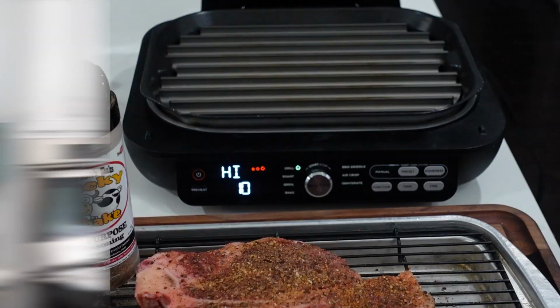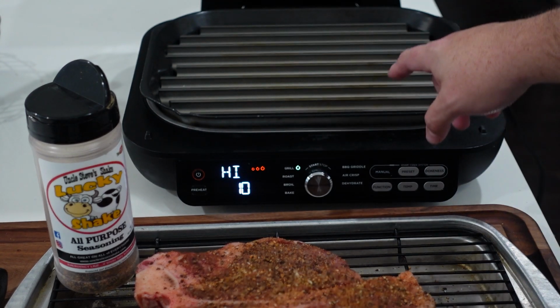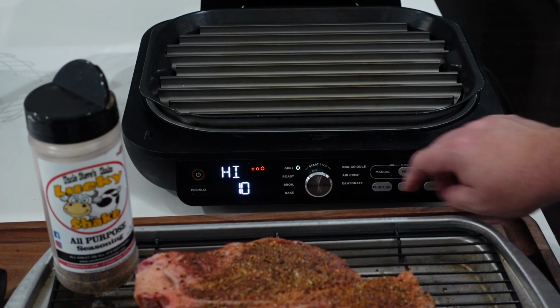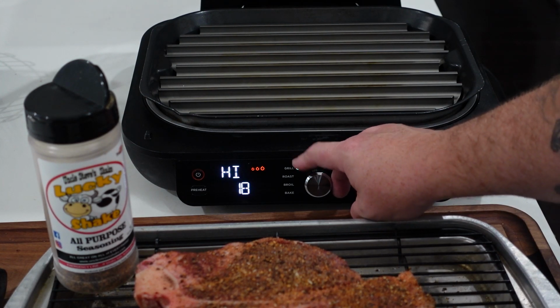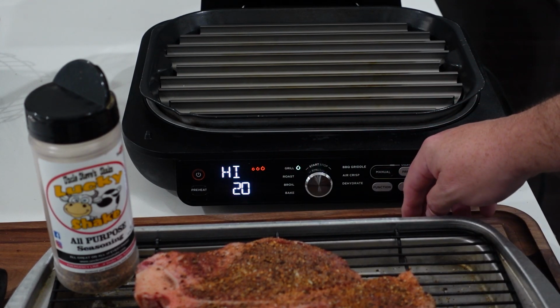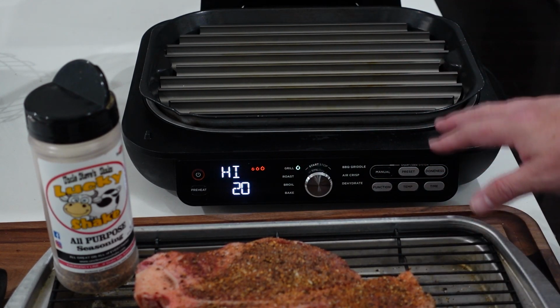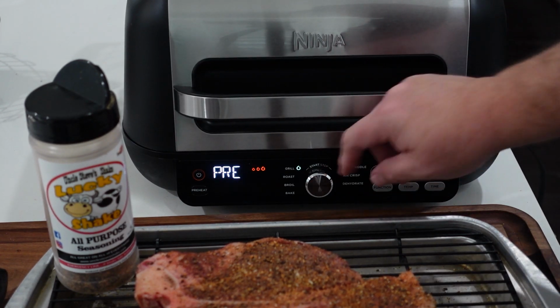Let's get started. All right, team, we're gonna fire up this Foodi Grill. We got our Sear'NSizzle plate in there. I'm gonna go ahead and set the time on this up to 20 minutes. We probably won't need that much time, but I don't wanna have to reset the timing in there. We're gonna use the grill setting on high. Figure that's good enough. I don't wanna go max on it. We're gonna shut this down and get it preheating.